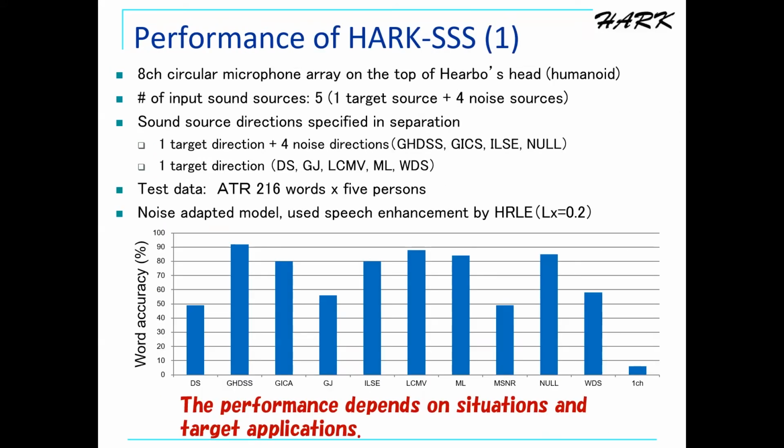Let me show you examples. This is a result of speech recognition when we used an 8-channel circular microphone array, and there were 5 directional sound sources. The task is to extract one target speech and perform speech recognition for the separated speech. In this case, GHDSS, our proposal, had the best performance, but some other algorithms also have comparable performance.